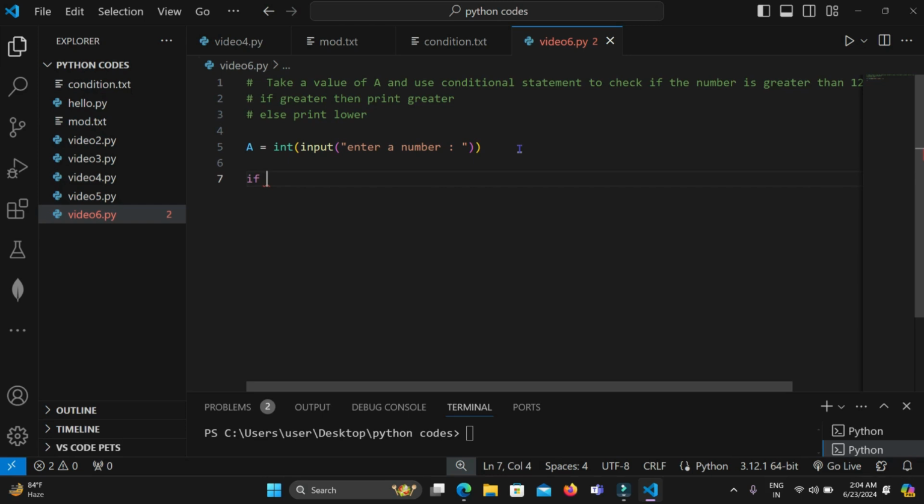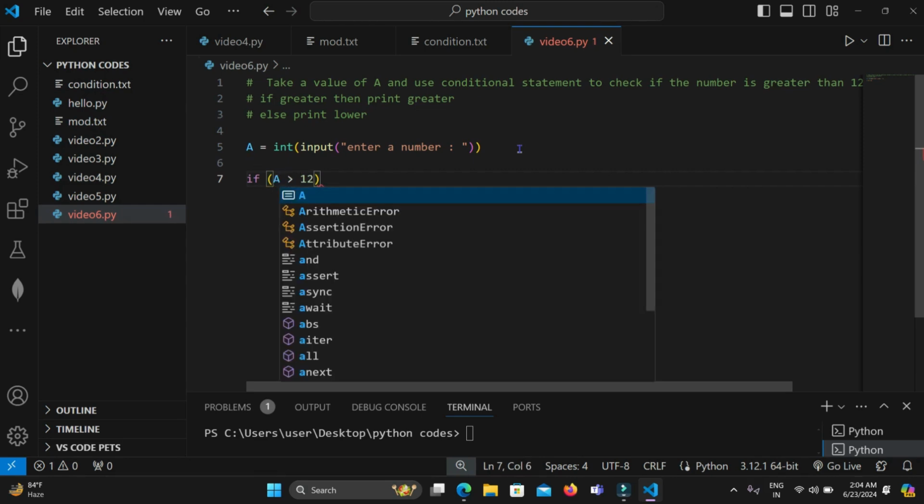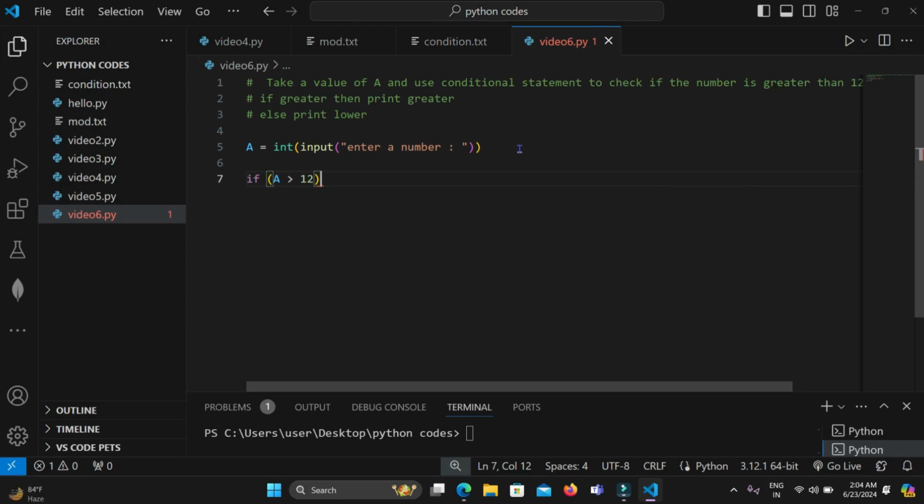So my condition is: if a is greater than 12. This one is capital A, right? If a is greater than 12. The syntax is, after writing if, you have to give a condition over here and then use a colon.